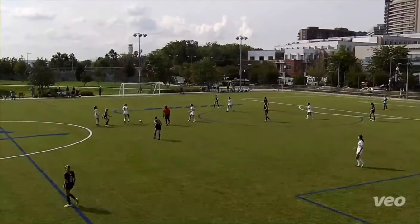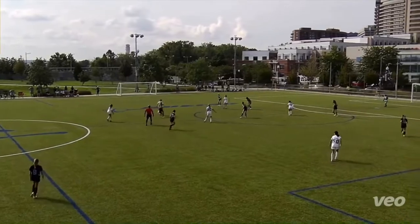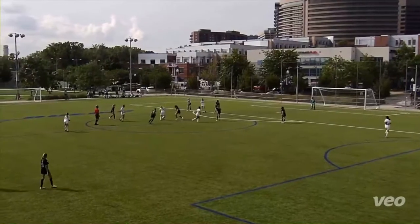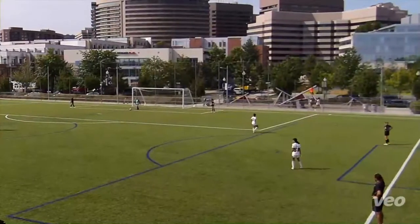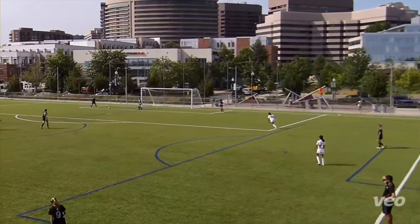Unfortunately, she receives it, and now you can see how expansive we are in terms of how we're going to defend. So you might want to be able to play a shorter throw or get everybody up and in. But again, we have numbers inside our 18, but ultimately we struggled to get numbers around the ball on the punt. When we do play short, that's fine.